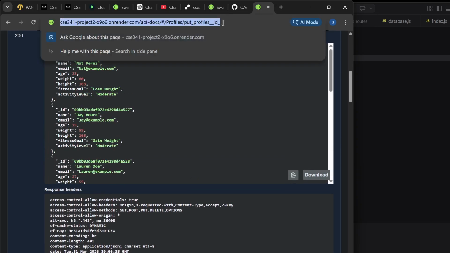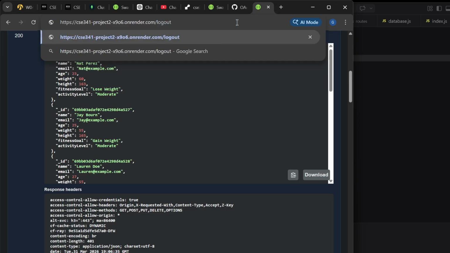And you can also see that when I log out, that will also log me out. Log out. Again, logged out, and it will go back to the same where I can't really change anything.